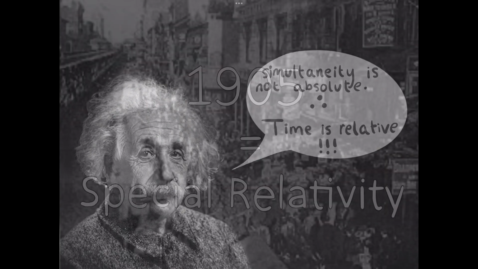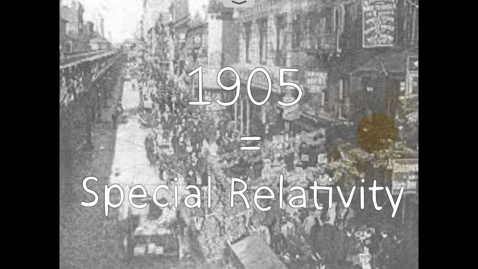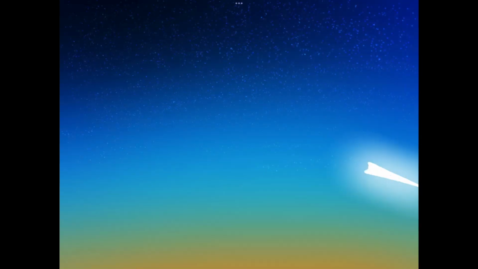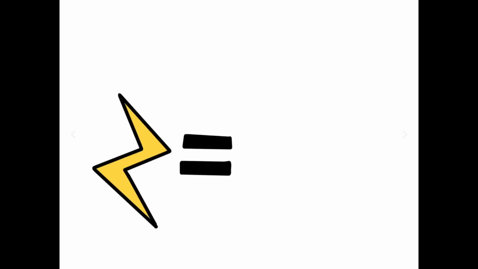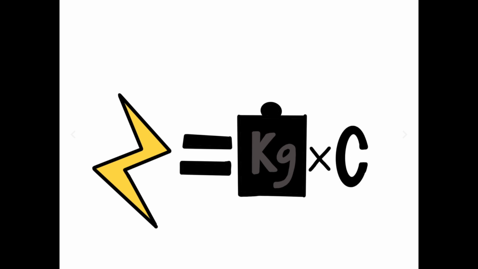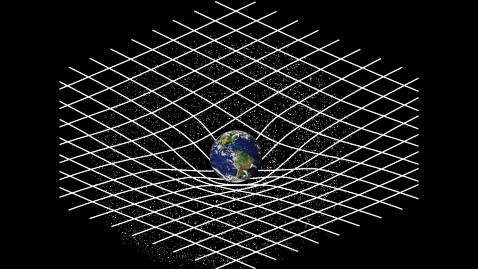Therefore, time is relative. This leads us on to Einstein's theory of special relativity, published in 1905. It is an explanation of how speed affects mass, time, and space. The theory includes a way for the speed of light to define the relationship between energy and mass. The famous equation E = mc², where energy is equal to mass multiplied by the speed of light squared. However, in 1915, Einstein publishes his theory of general relativity, where he claims space and time are the same. Together they form a four-dimensional fabric or continuum called space-time, upon which the events of the universe unfolded.